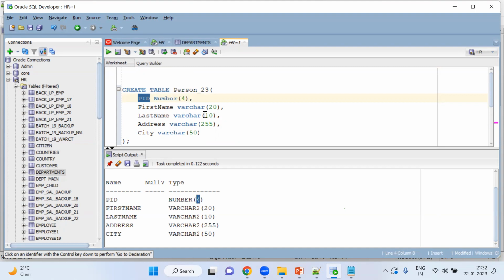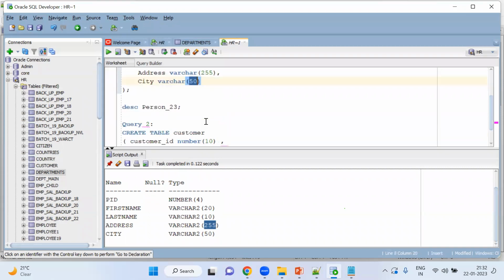Varchar is taken as varchar2 by default, varchar2 only. That's what I was telling yesterday, correct? In the updated version, varchar will take varchar2 only. Last name varchar2, we have given size 10, so it's taking 10. Address varchar2, 255 we have given, it's taking 255. City varchar 50.